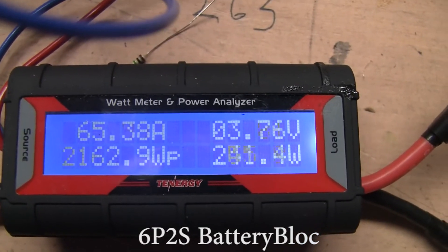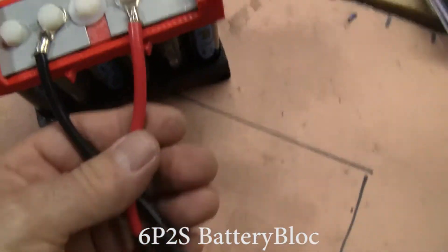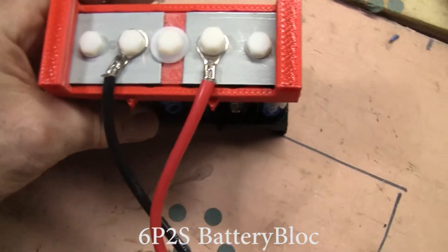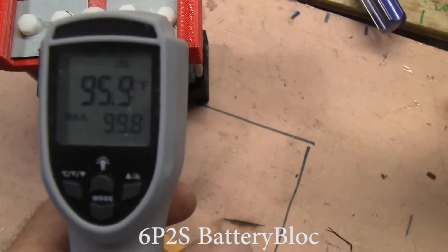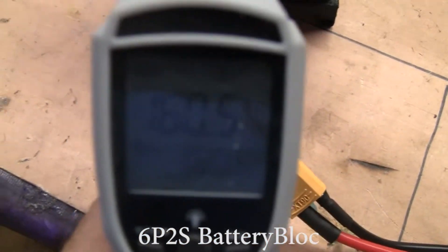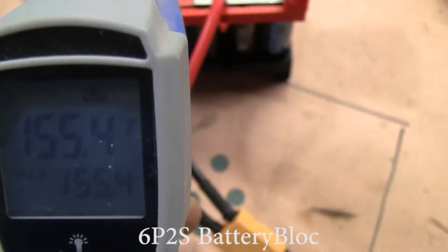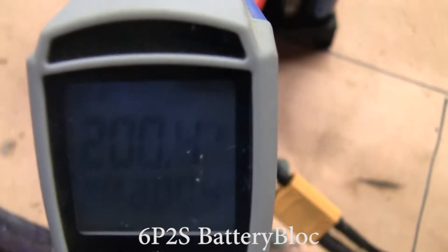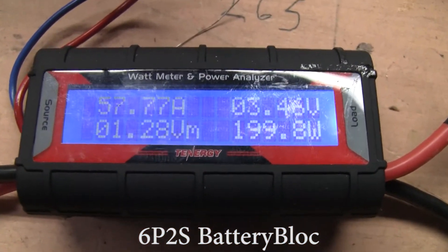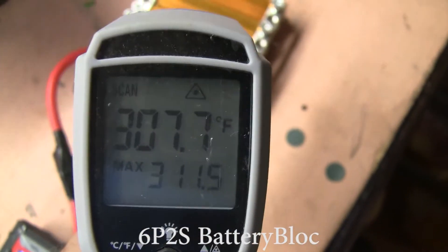67 amps — it's settling in. This is really putting out the power. Starting to get a little bit warm, which is kind of what you'd expect for that much power. Let's check the temperatures: 95 degrees... 160 degrees. These batteries are working as hard as they can right now — that's a lot. But you can see the blocks remain cool. They're not contributing to the heat; the battery cells are what's causing the heat. The blocks don't have much resistance and can easily handle this current. The Tenergy is still up in the high 50s amps, 198 watts — not bad for a 2S 7-volt battery. And the resistors are smoking at 307 degrees.